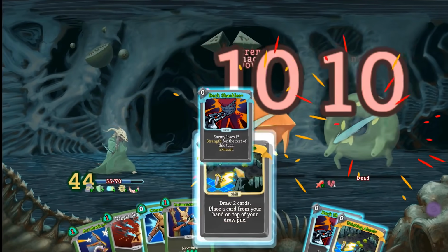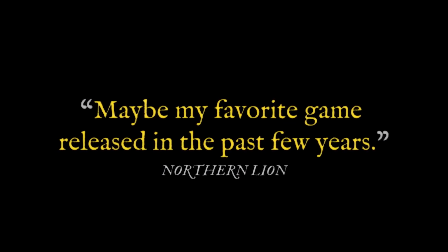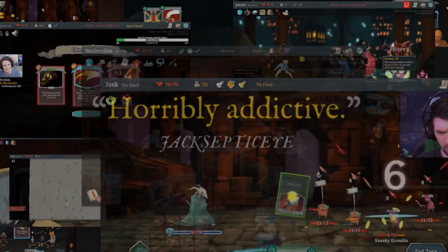However, you can't just take every card. You want a thin deck. If you've played card games in the past, it's about getting to the cards you need, and then there's elements of potions and all this stuff. It just has a lot of strategy-driven elements that make it a very, very compelling game.